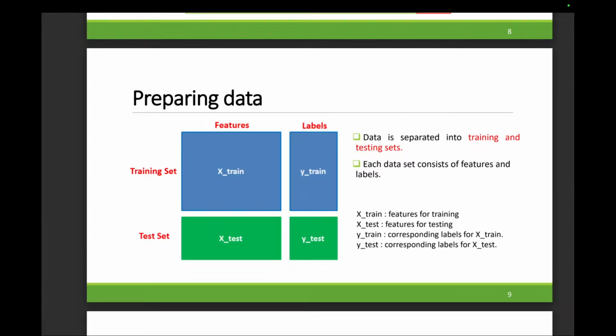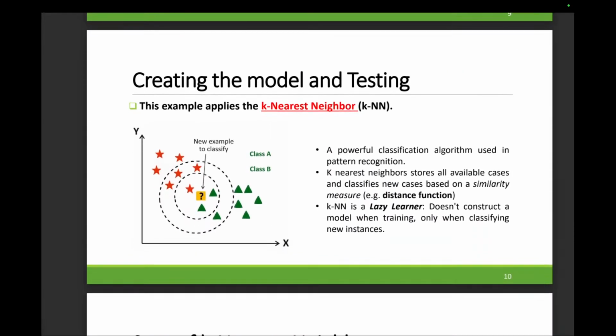K-NN comes from K nearest neighbor. If you see this graph, it has two classes.